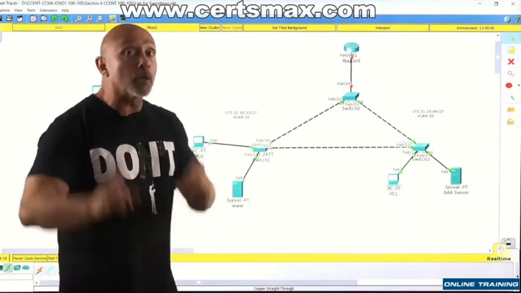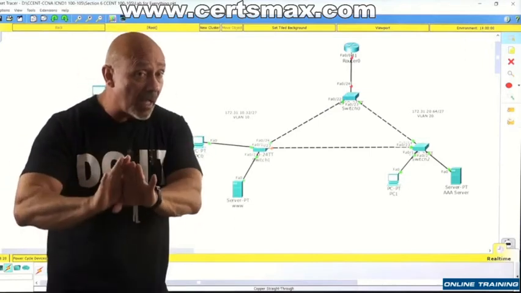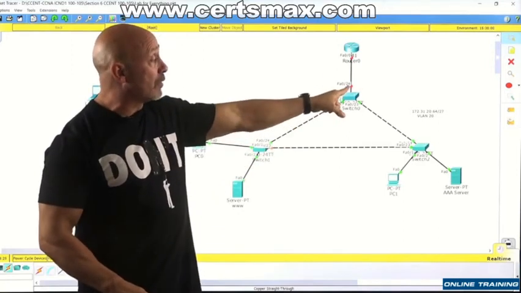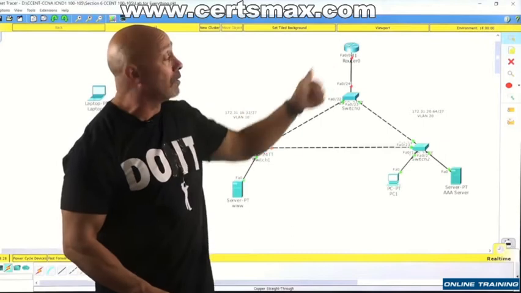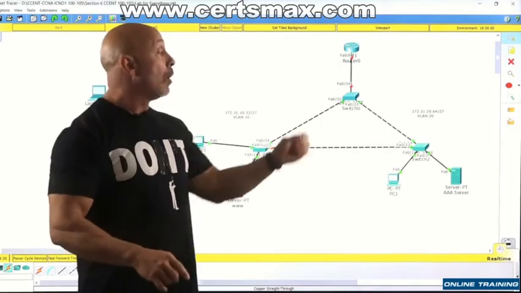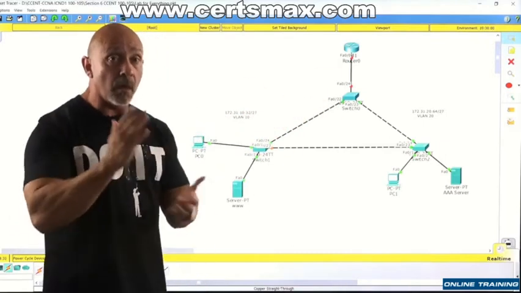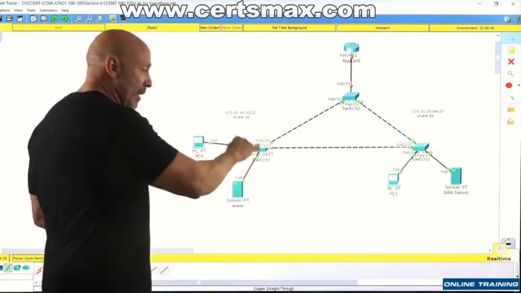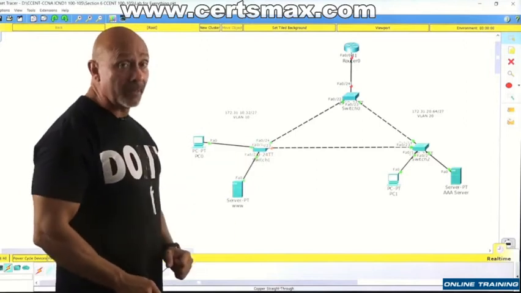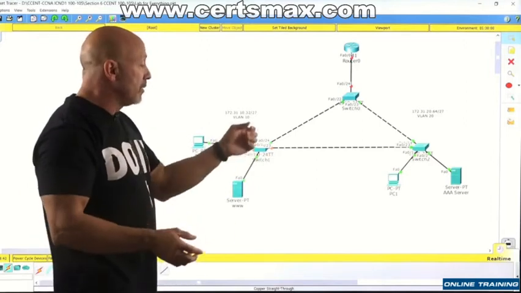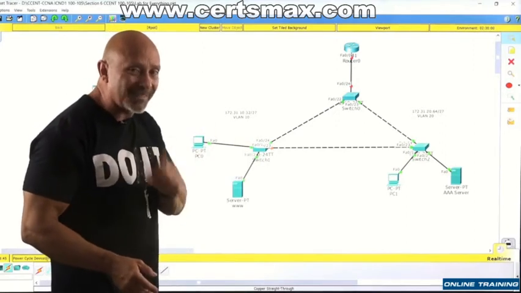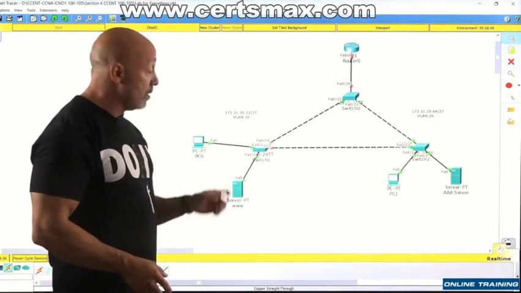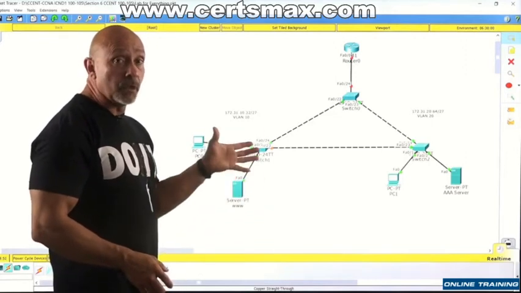So I created my VLANs up here. Created. Did not assign. I trunked these 3 ports. Do not forget to trunk that port right there that's going to the router. It must be trunked as well, or it's not going to leave the switch, because all the VLANs must go across trunk ports. Then I came down here. I turned this into a client. I named it students, obviously, but I turned it into a client. The VTP mode was client. So now he sent the VLANs down. Now I've got all my VLANs in there, student and faculty.